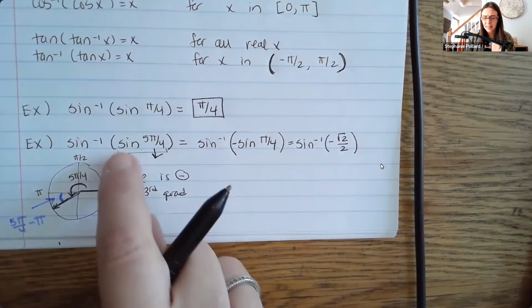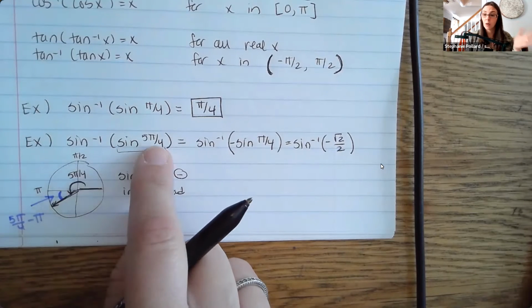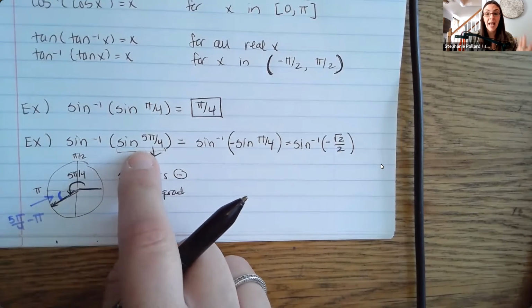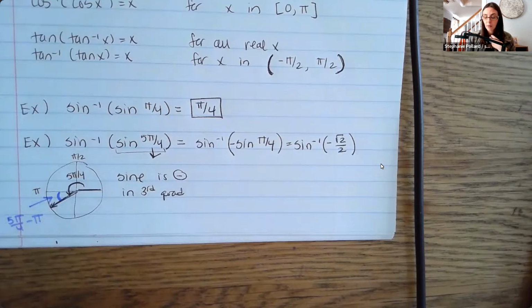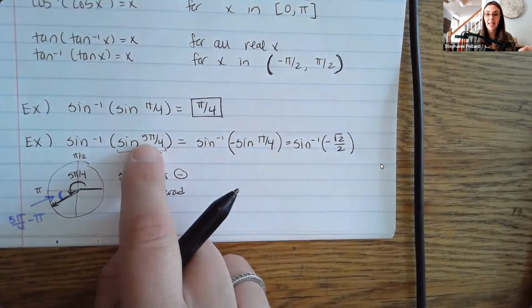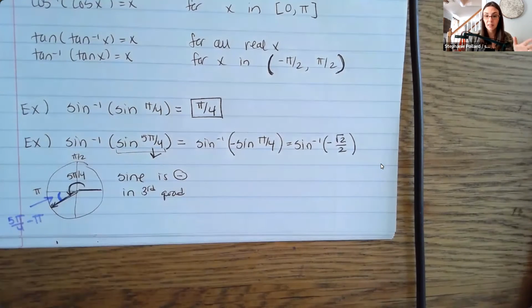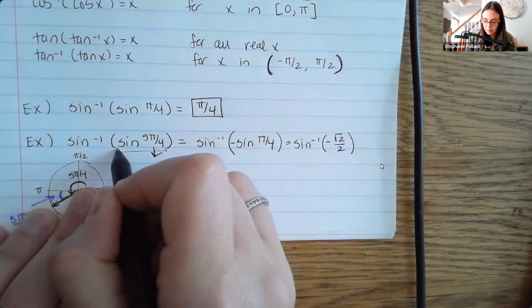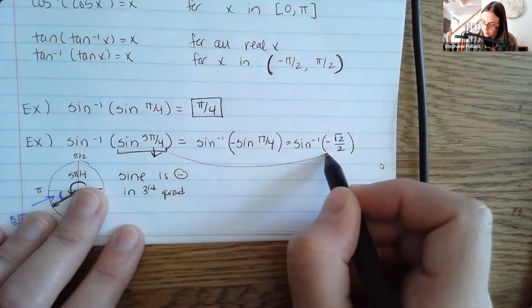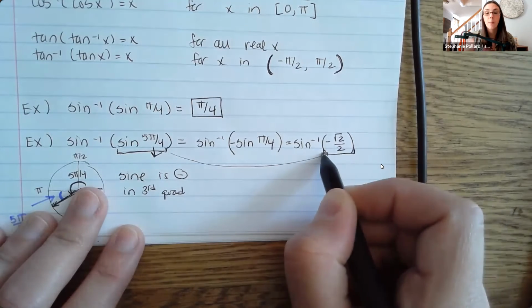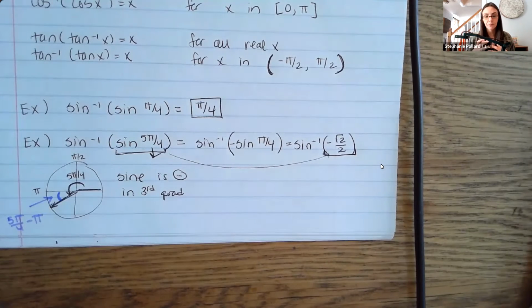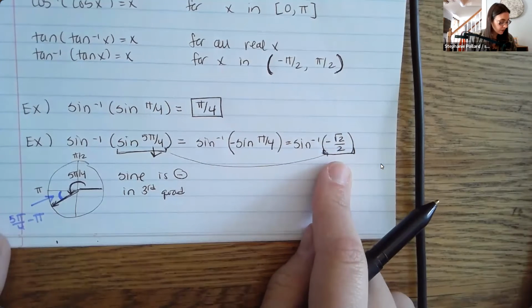You could also just find sine of 5 pi over 4. If that's one that you're very comfortable with already, you don't have to use a reference angle there. If you happen to just know that that's negative root 2 over 2, then you can jump right to there and skip the reference angle part. That's okay as well. But either way, you have to find a way to get this to this. We do have to clean it up a little more manually here. We can't just cancel.